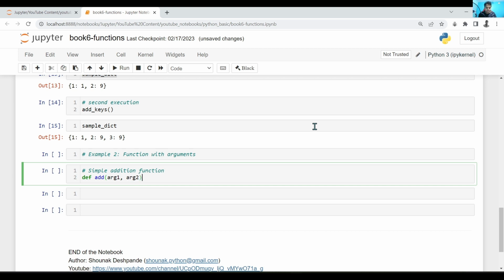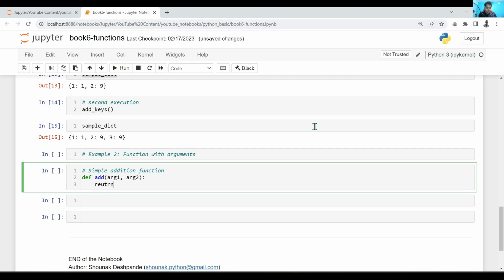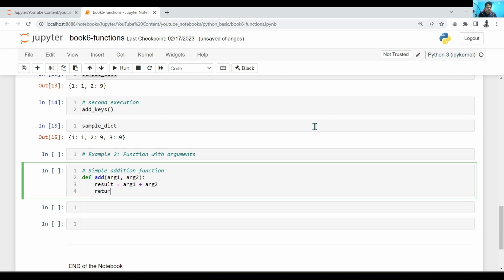I have passed arg1 and arg2 followed by this colon, and then we will return. We will add these two. So result equal to arg1 plus arg2. This will be the result, and then we will return this value result.